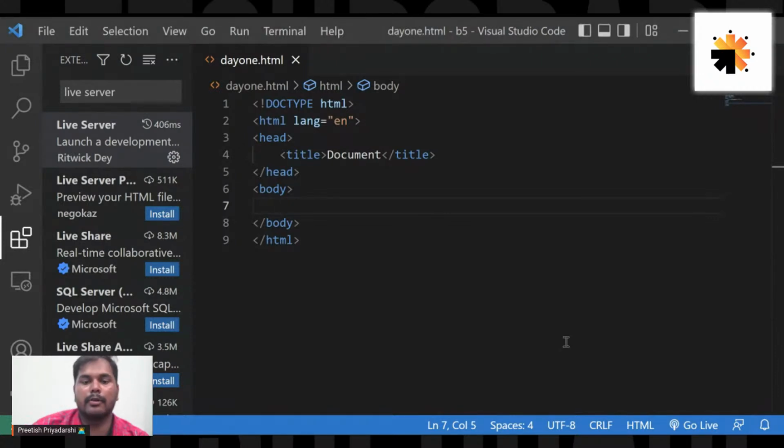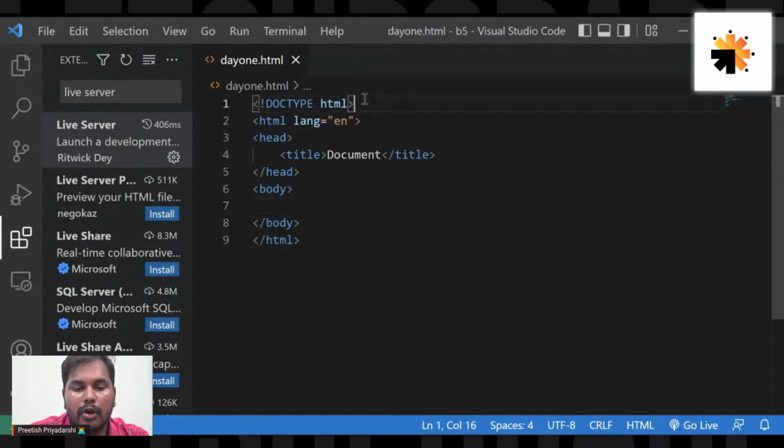All right. So now we have one more new thing that is called Doctype HTML. All right. So this is like document type HTML. By writing this Doctype HTML, just understand it carefully.